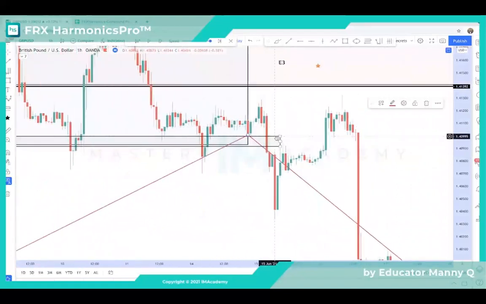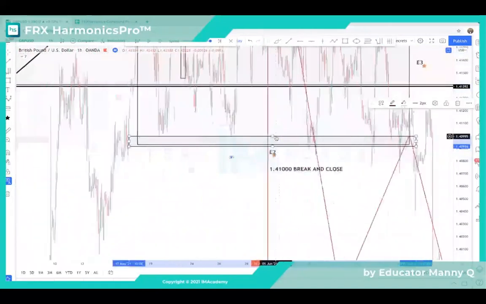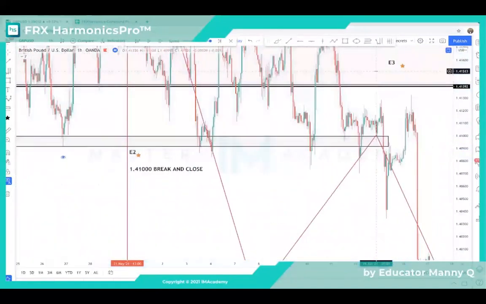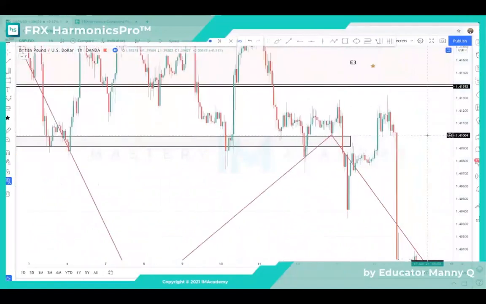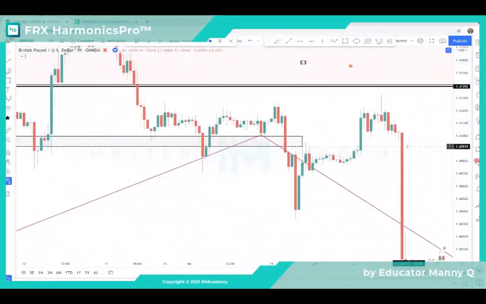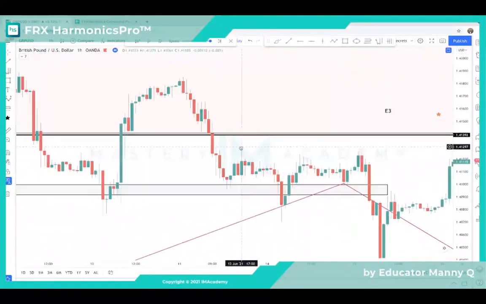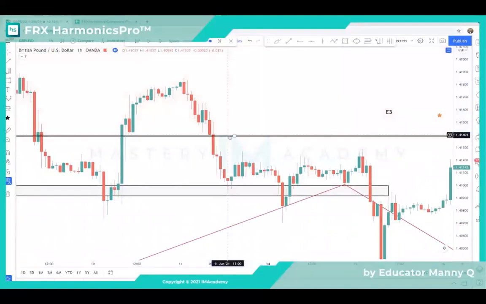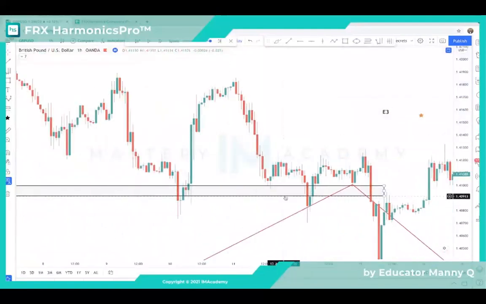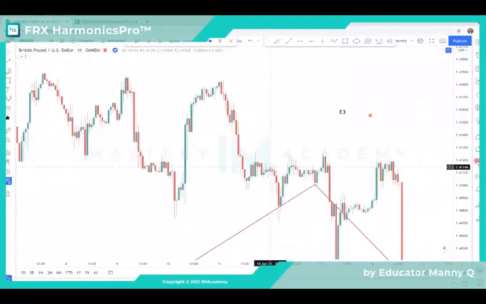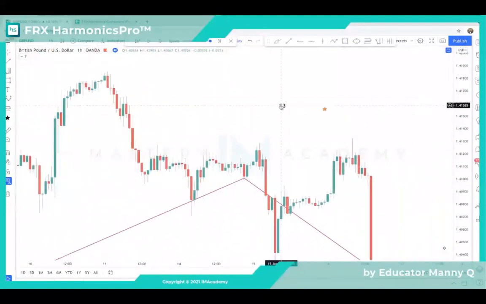Okay. So one thing that I want to share with you guys right here real quick, let's delete this zone. I want to show you something that's extremely, extremely important over here. Whenever you're looking for the market to pull back to a particular area, I'm going to get rid of all this. I want you guys to see this clearly. Whenever you're looking for the market to pull back, like if you're looking for an E3, I want you guys to remember that all candles have to be filled, right?